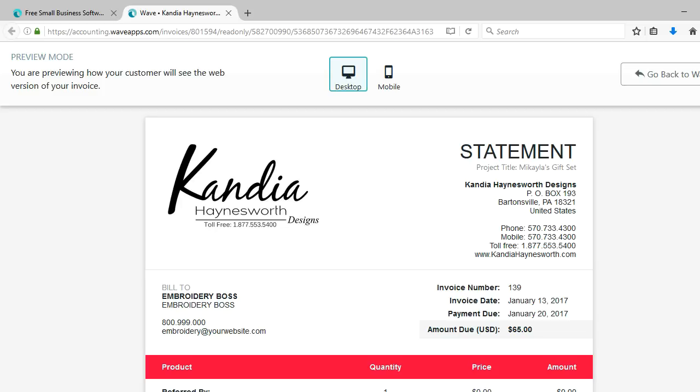So this is how my embroidery service contract is. I have been talking so much. My mouth is so dry. I'm sorry for swallowing in your ears. But I really wanted to make it thorough and clear. I know this is a bit lengthy, but this works for me. This works for my customers, and I am going with it. This might not work for you, but this works for me.